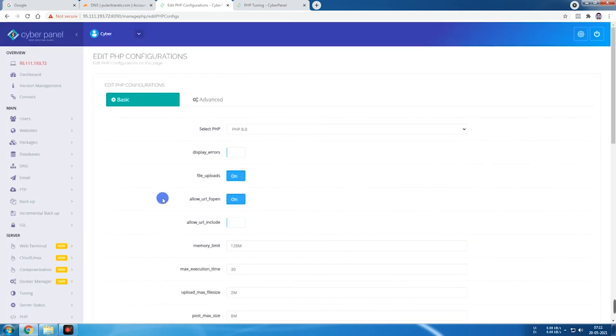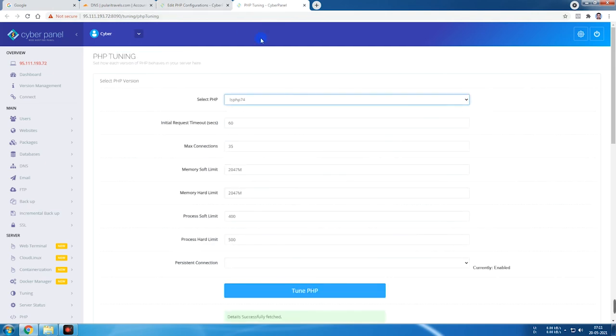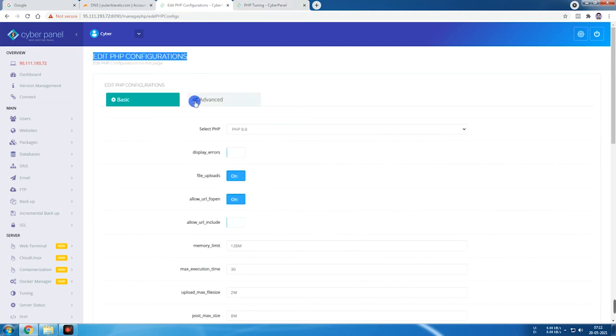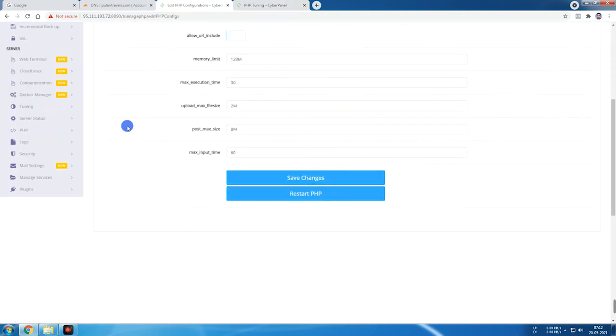One more time I am telling, this PHP configuration is for your websites, and the PHP tuning option is for the panel you are using now. So if CyberPanel is slow, you can increase this. This is the total PHP limit for the entire server, backend and all. This is for your websites. So PHP is one important thing in CyberPanel.